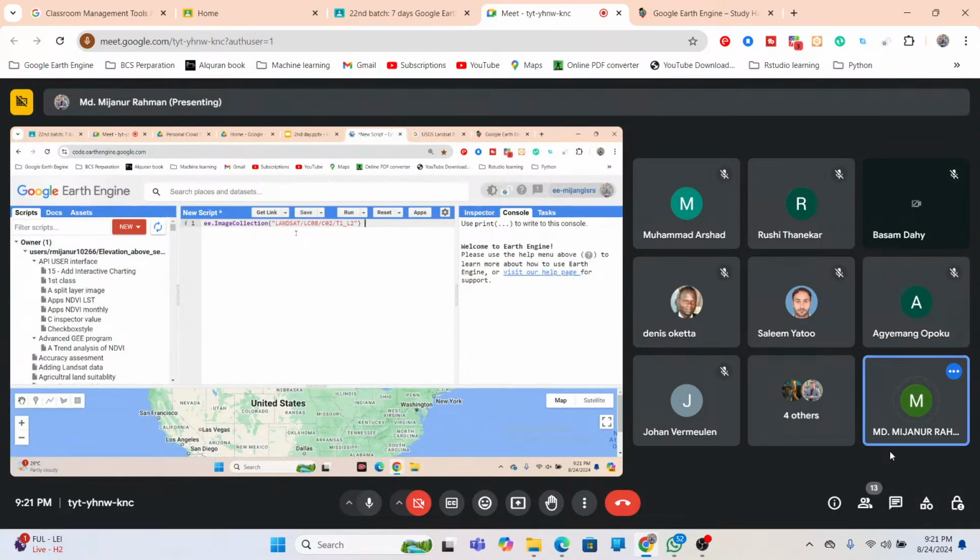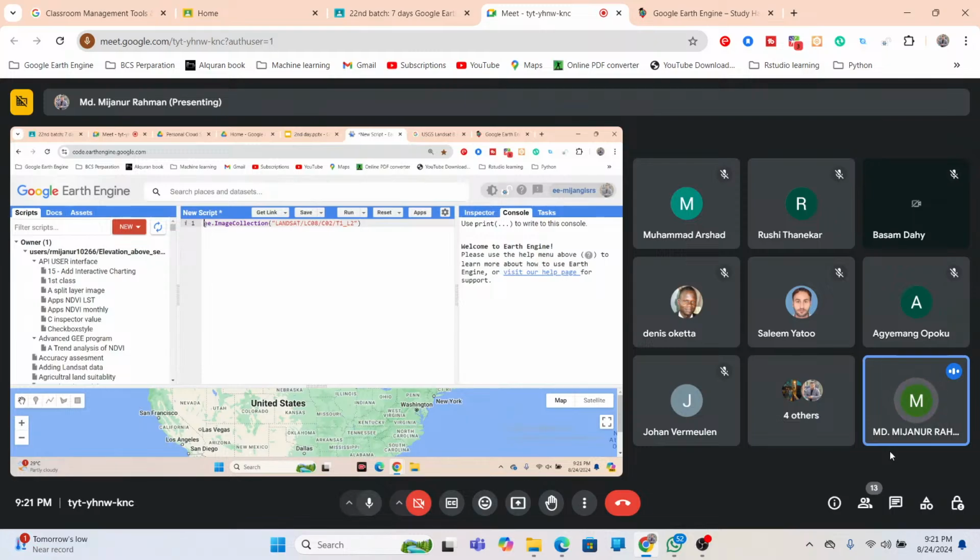Just paste. Now here you can see we get ee.ImageCollection, and then the collection ID. This is the collection ID for Landsat 8 surface reflectance Collection 2 satellite imagery. I simply paste it here. Then you give a variable name. You already know how we can add a variable name.